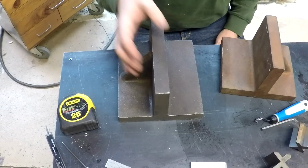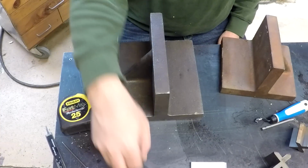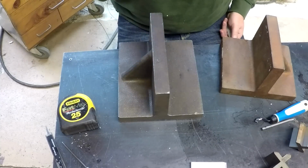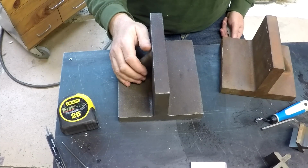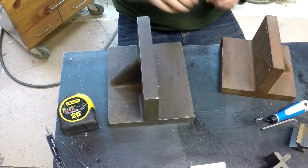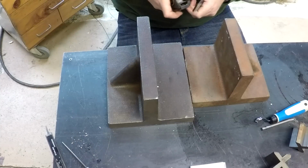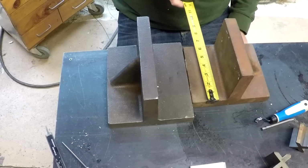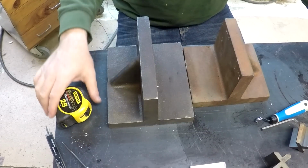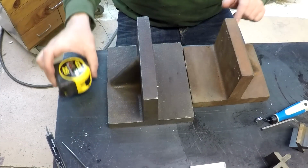I don't know if I'm going to keep this piece right here, or lose this piece right here and turn this into a conventional angle plate. It's something that I'm thinking about right now. There's a smaller one here that is the same in all respects except for the length. It's a little over 6 inches long, so I could finish this one up here. Probably get a finished length of 8 and a finished length of 6.